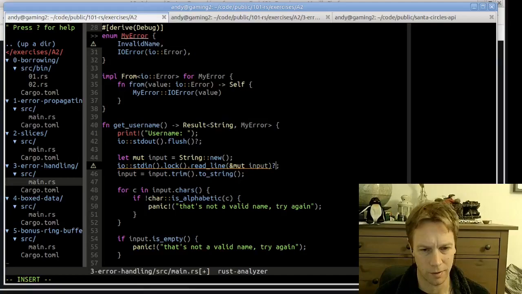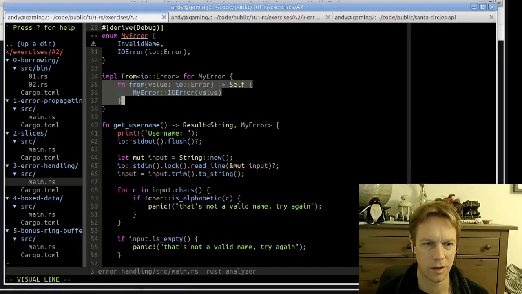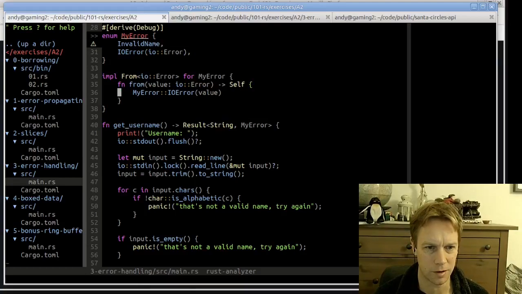The other IO error that could happen is here. And we can do exactly the same thing. And now we're reusing this code. So that's why the map_err thing wasn't so good, because we'd have to write it every time. And it's just messier, isn't it? We don't want that map_err code messing up this code. Instead, we've got a conversion here so everything's explicit still, but the question mark is just a very succinct way of saying do the conversion and return. Okay, so that was handling IO errors that might happen.